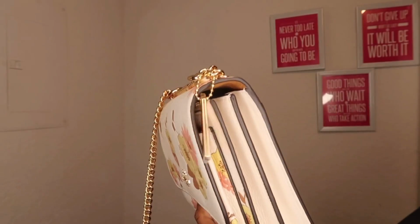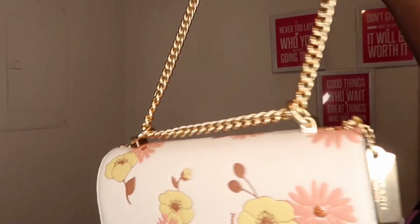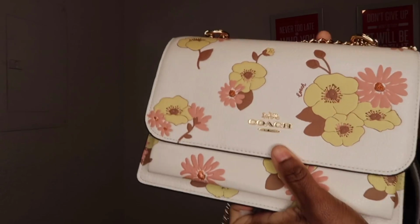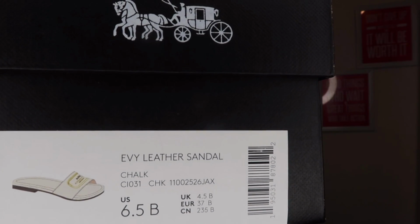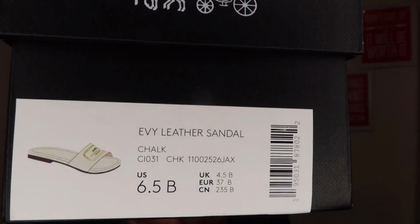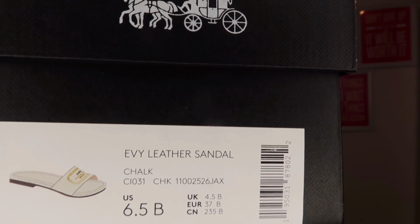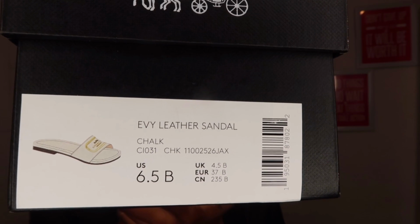Oh my gosh. And you guys already know I have different straps from Coach, so your girl gonna put it together. All right guys, let's move on to item number 2. This is the second item. As you can see, let me give you all the details, baby, all the details. This is what it's called. It's the Evy leather sandal, and it's the color chalk. It's the size 6.5.